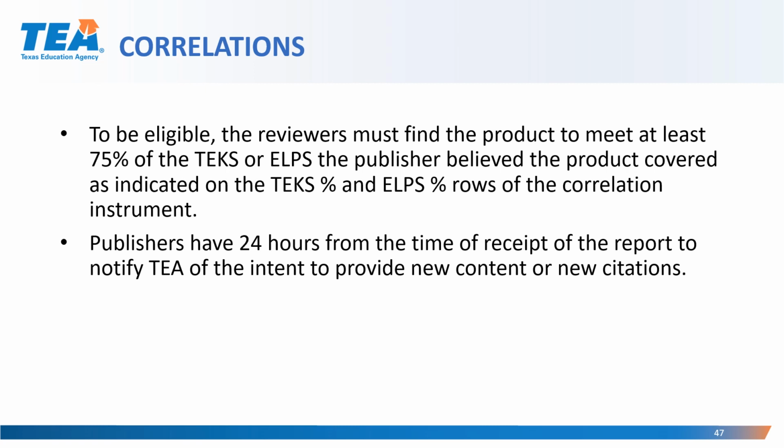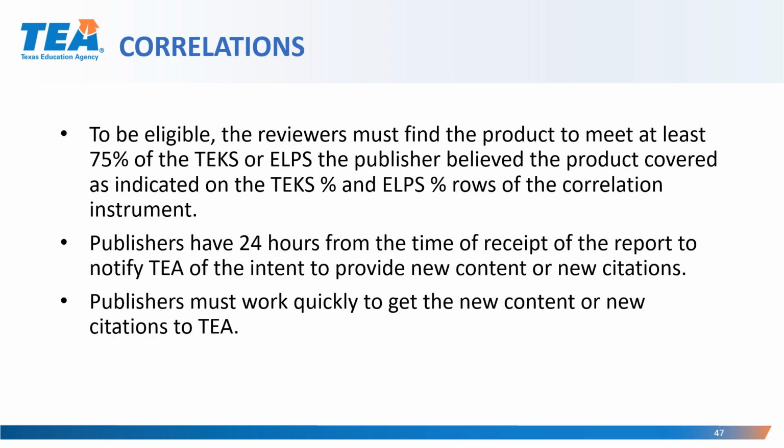You will have 24 hours from the time that we send you the report to notify us that you intend to provide updated correlations. And although you will have longer than 24 hours to provide the updated correlations, you do need to work quickly to get them to TEA. We will provide you with specific timelines and instructions when we send you the review results.